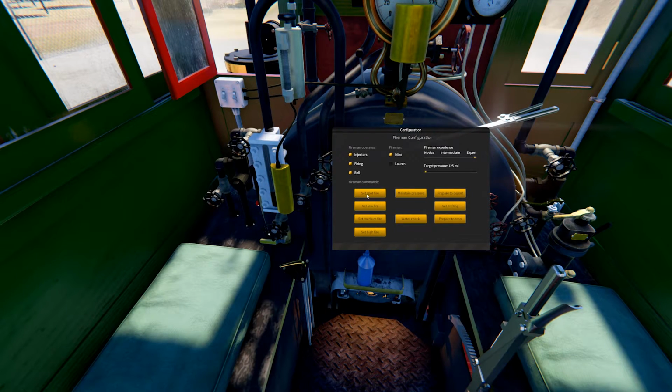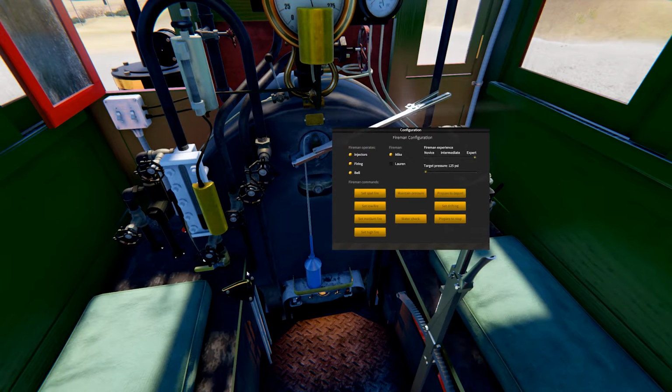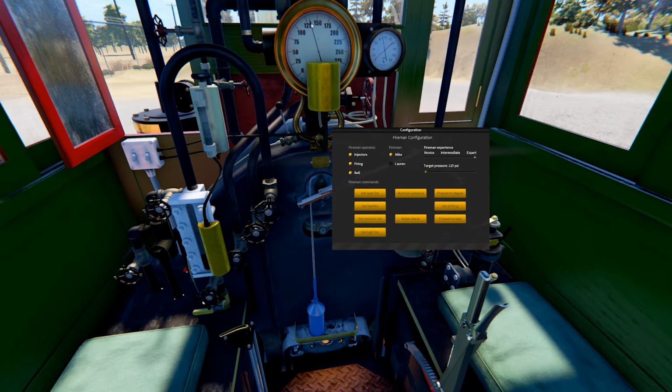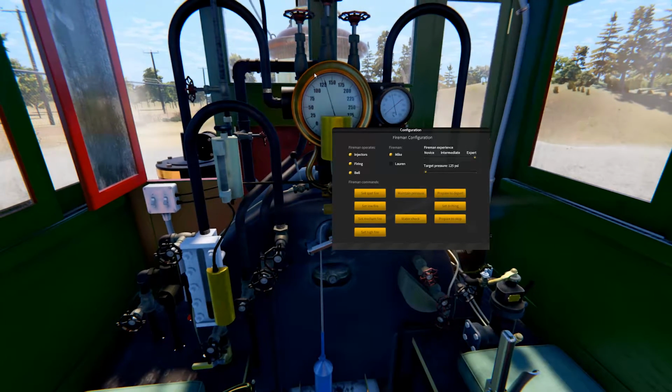First, let's try out these manual commands. Set spot fire. Got it. Basically orders the fireman to set the lowest possible fire. This is useful for maintaining boiler pressure when we're stationary. And at other times, this is a good way to let the boiler cool down and let the pressure come down. Especially useful if you see the pressure gauge starting to climb close to the safety trigger pressure.